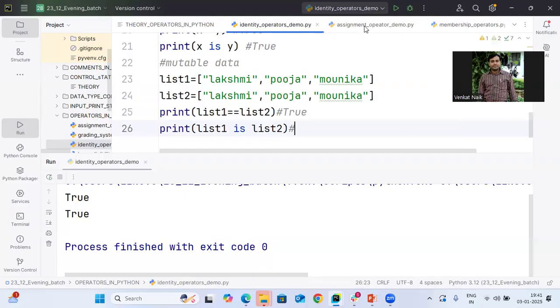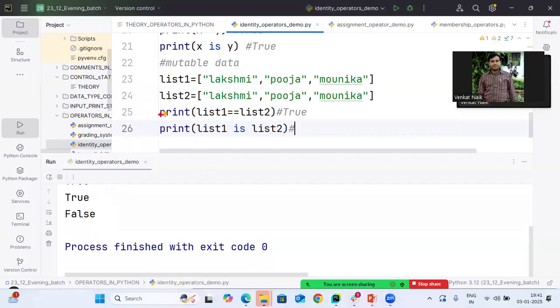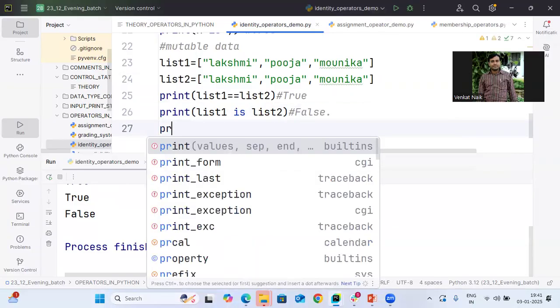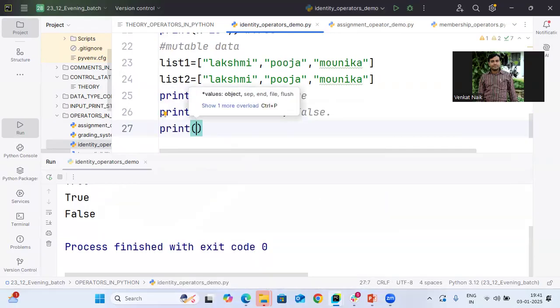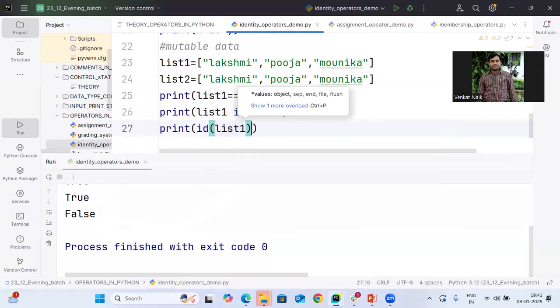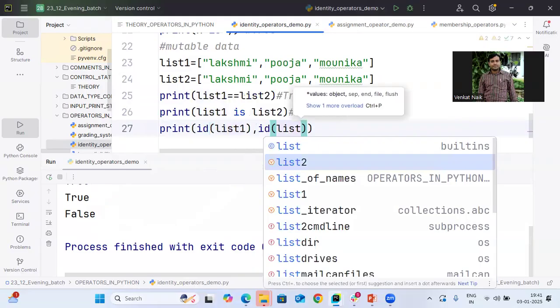So let's execute and check once. This is the output of this, and this is the output of this. If you have a doubt, I'm not blindly saying, you can print the addresses. Print id of list1, comma, id of list2.